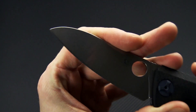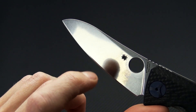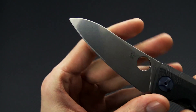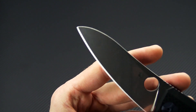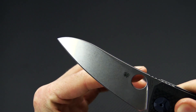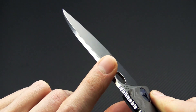It's got a high polish tumble on here, so you can see there is a tumbled finish over that polish for a nice high performance look that is also going to wear well over time. Nice tapered modified sheep's foot blade, and you've got a smooth spine with rounded corners here.